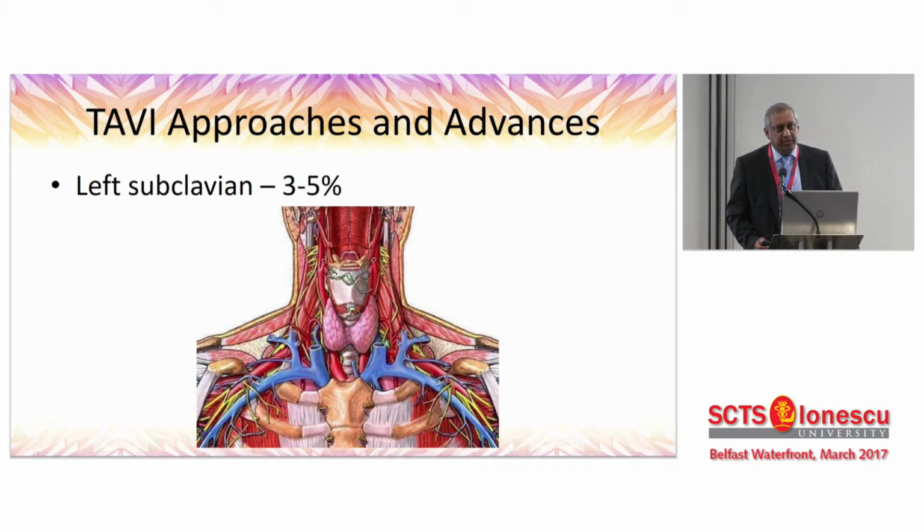The access where surgeons are mostly required are the surgical access areas, the subclavian artery or axillary artery. We use the left subclavian approach. In our practice, it's about 3 to 5% of the population that will get a left subclavian approach. It's actually very easy to do. Before I started doing it, I always thought, gosh, where is it? Where will it be? But actually, it's something that I really enjoy doing now.